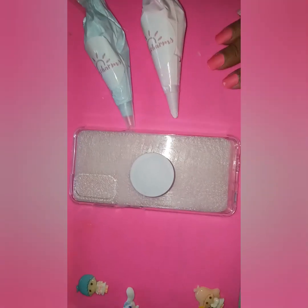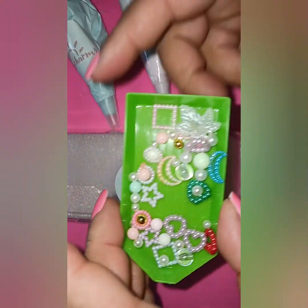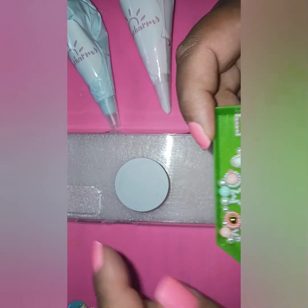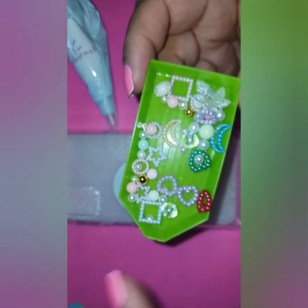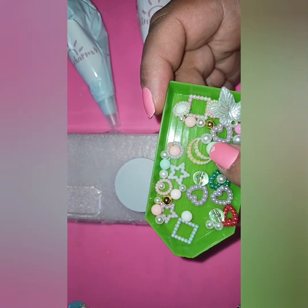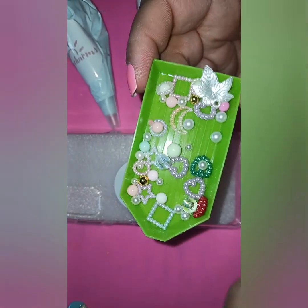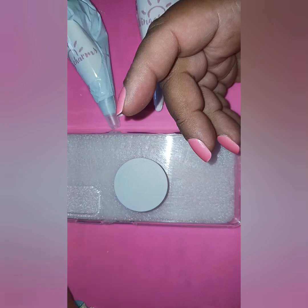This is my layout - from top to bottom I'm doing Twin Little Stars and Cinnamon Roll on my phone case today. Wing Charms also sent a free bag of these little bubble beads and pearl charms, so I'm going to use some of these on my case today, and maybe some rhinestones - we'll see how it goes.